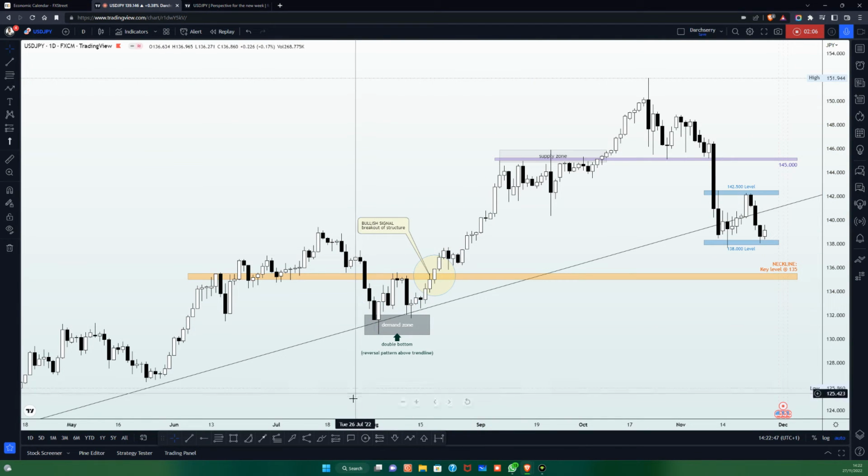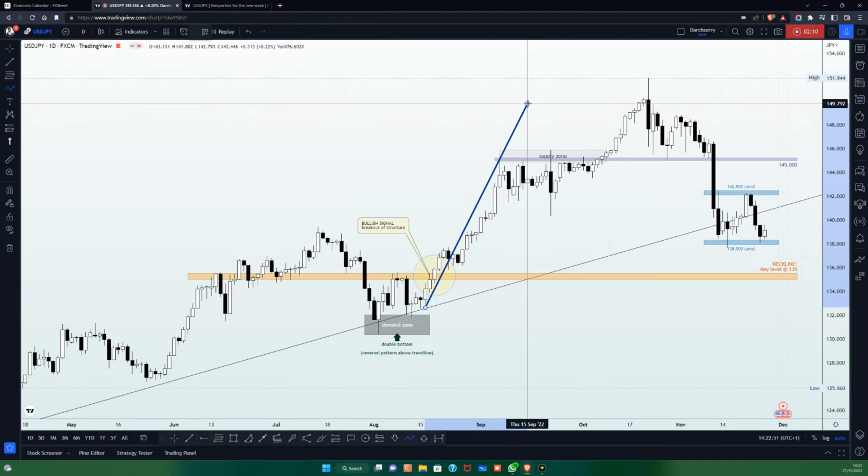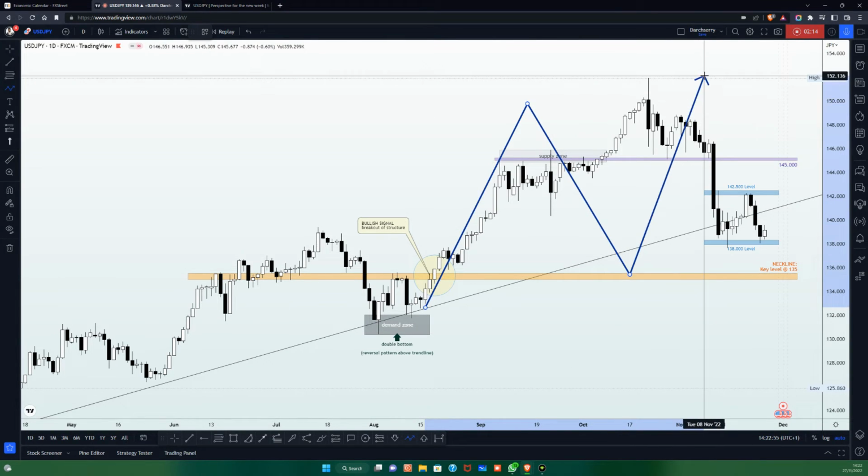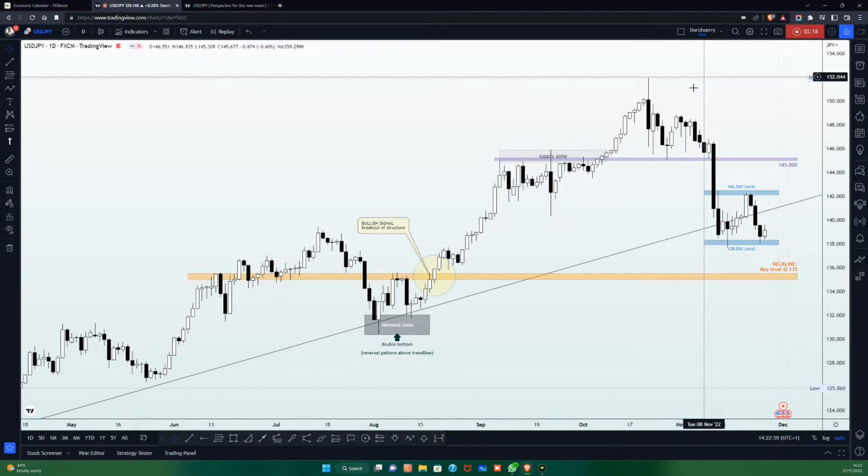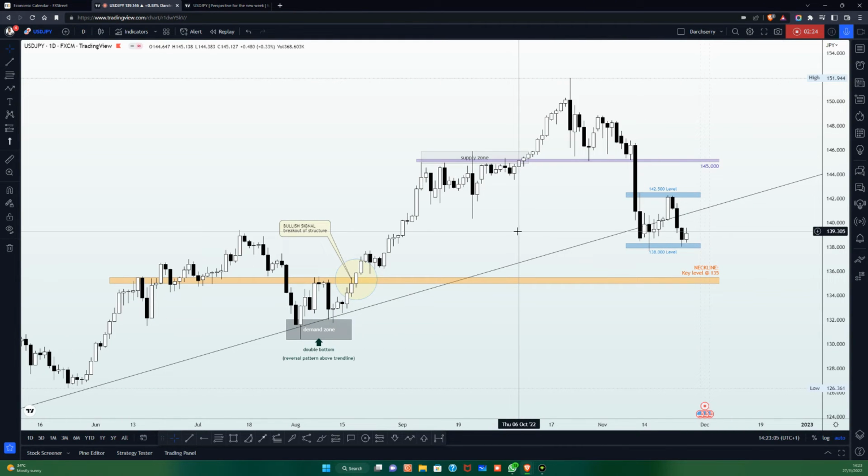From a technical standpoint, whenever we have a breakout of a neckline like this, we expect that at one point in time price is likely going to come back and do a retest of structure to incite another wave of bullish momentum. But in this case, this did not happen, as since price broke out of that structure in the month of August, price is yet to come back and retest that key level at the 135 Japanese yen area.